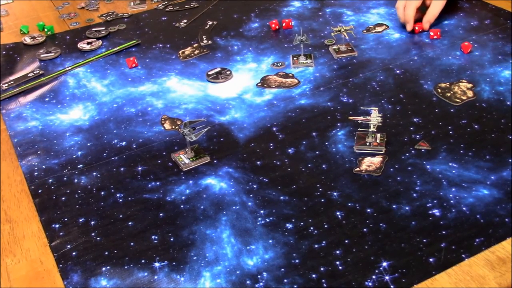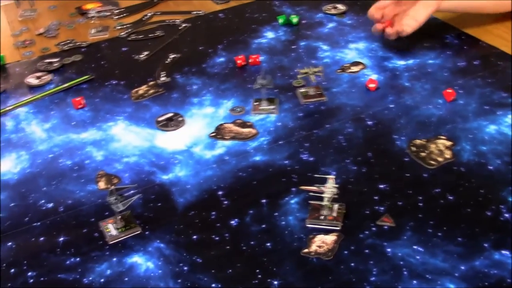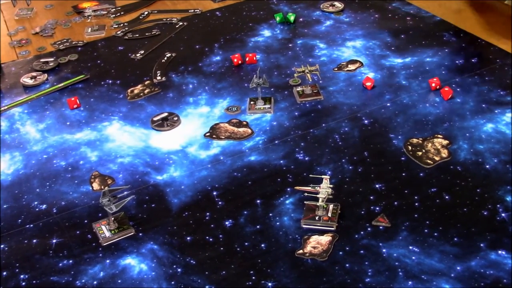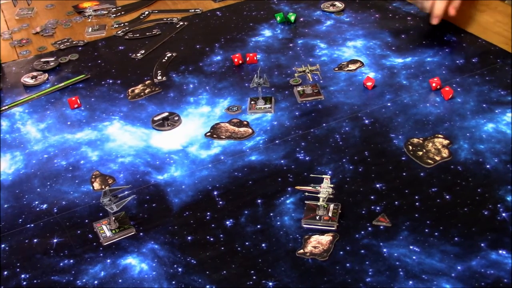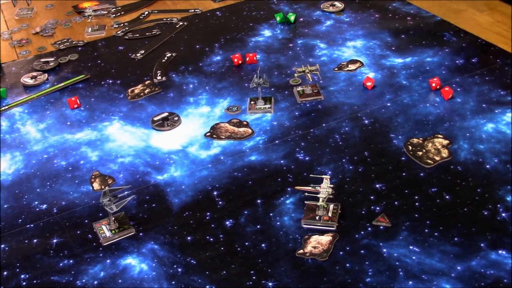Blank. I'll hit. I'll pre-roll Predator. Alright, let me make sure that this... I wish he was a lower pilot. Hit. Two hits on you. Alright. Focus, so I take two shields off. Alright. Luke can go. I think Luke's in action.